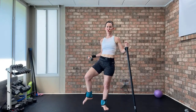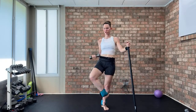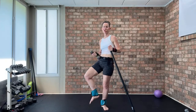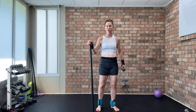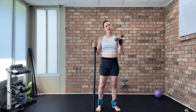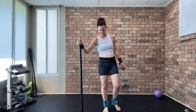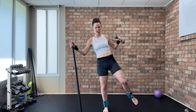4 more, here we go. 4, 3, 2, 1. Major hip mobility, strengthening, stabilizing muscles. You're doing internal, external rotation in through that shoulder. Really good for you, that rotator cuff. Okay, we're gonna start with the knee in and out. Ready? Here we go.